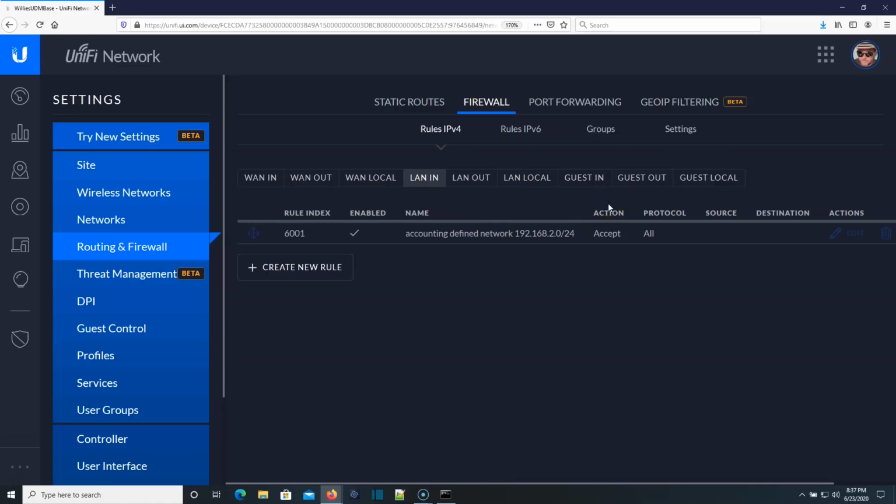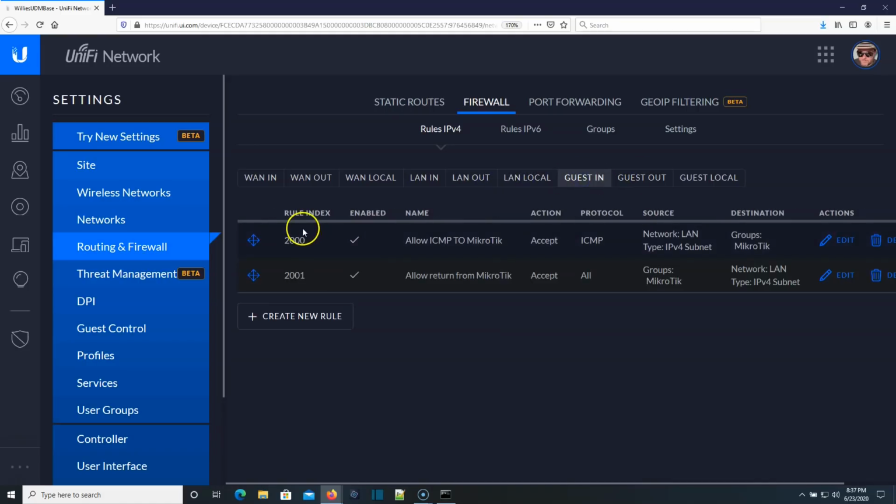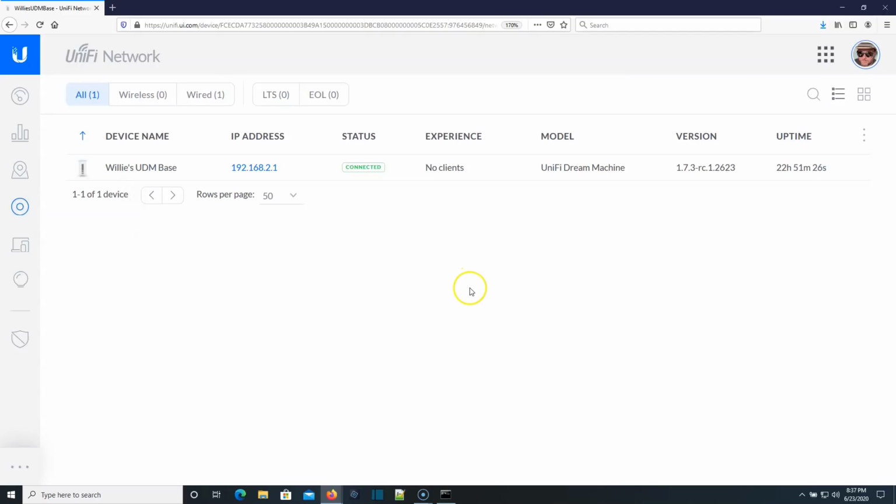And once you remember that, and you remember the direction and how things are processed, you need to understand that when the firewall looks at these, it's reading starting at the lowest rule index number and reading to the highest number. So they are read 2000, 2001, 2002, so on and so forth. So that is it. So get your UDM out, get your USG out, and play around with these firewall rules.